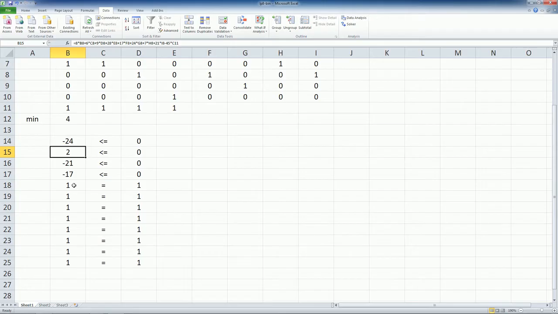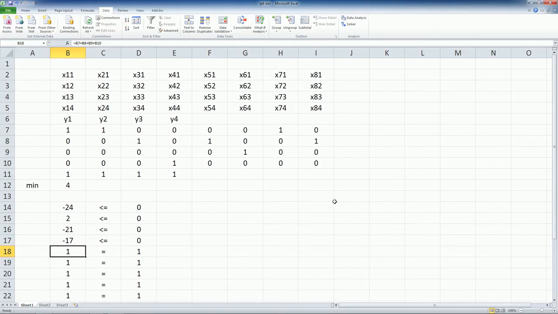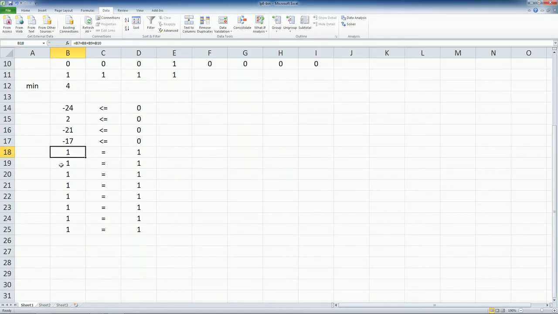Each item will go to exactly one bin. So for example, item 1, it says B7 plus B8 plus B9 plus B10. So if we take the first item, it will go to either this bin or this bin or this bin or this bin. So similarly this will be C7 plus C8. So these set of 8 constraints make sure that each item is going to exactly one bin. So that is written here.